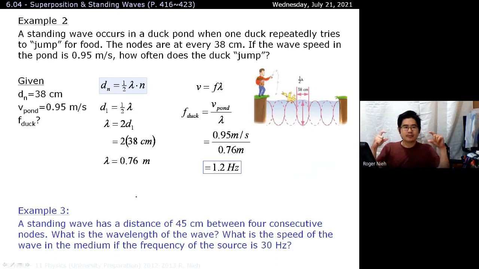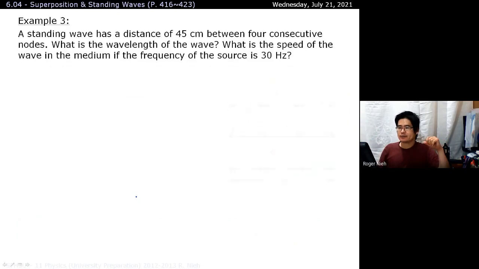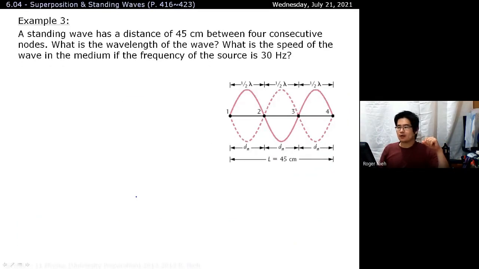Can I bring example 3 up to the top now? I hope you guys are done with example number 2. I'm just going to bring the text of example 3 to the top, and along with it, a picture in case you need a picture to understand what's going on. When it comes to test time, I'm probably just going to give you the verbal words, and then you'll have to briefly sketch it out mentally so that you know what the question's asking.